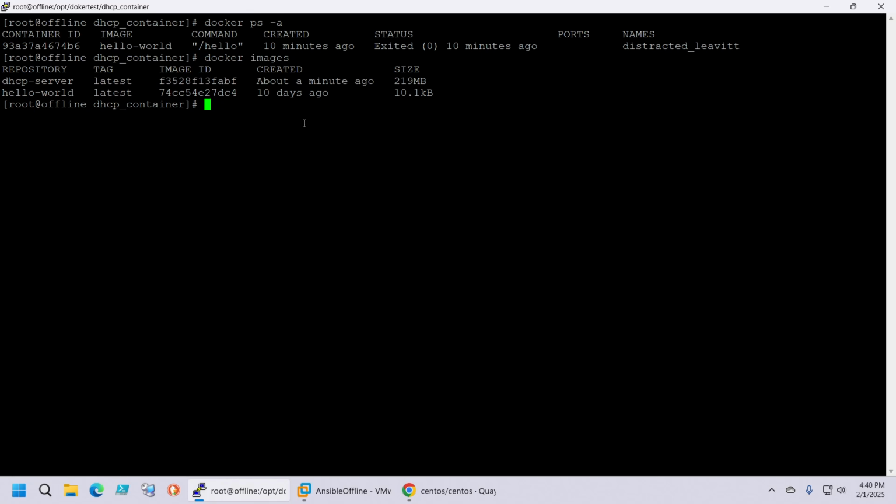And yeah, let's start the container. Docker run, for the DHCP, but just in this case, we need to run it like this, because the container will use the host network stack directly, because it needs that to be able to function. And we just call it DHCP server. Okay, let's see.